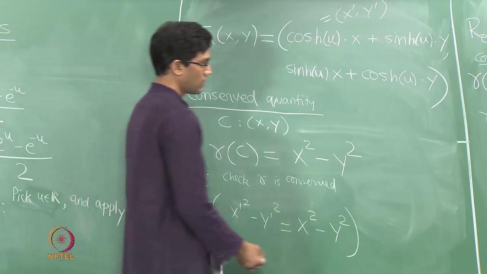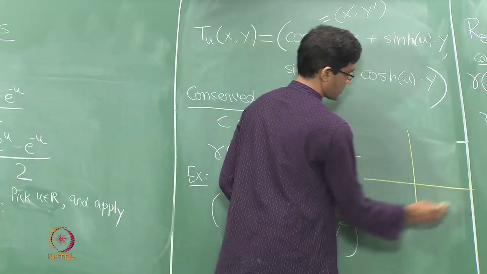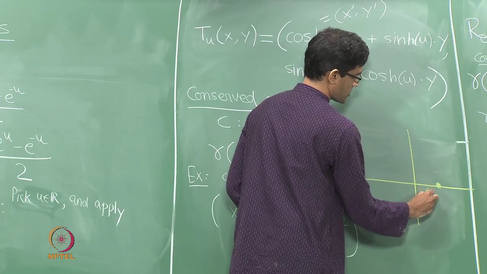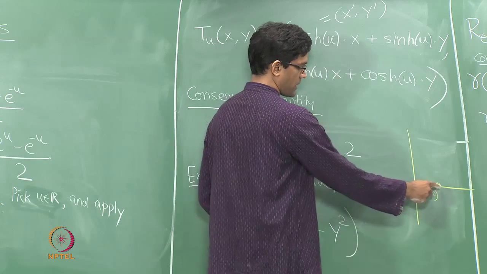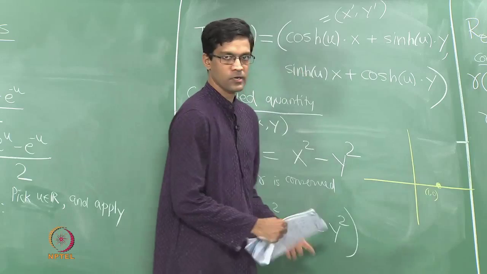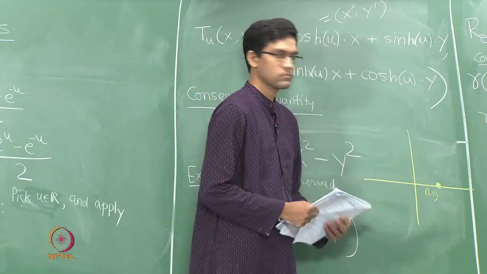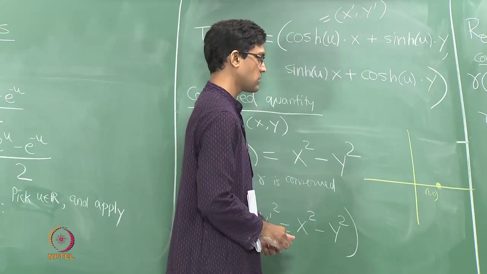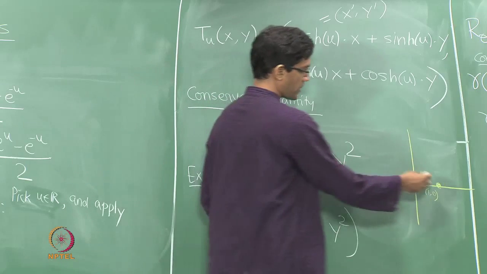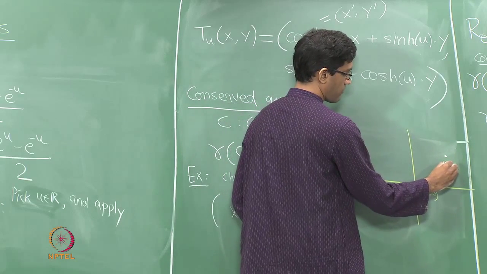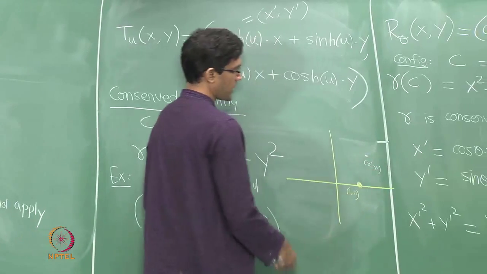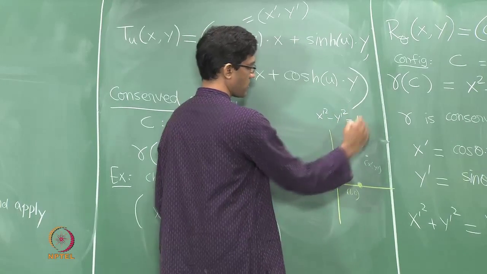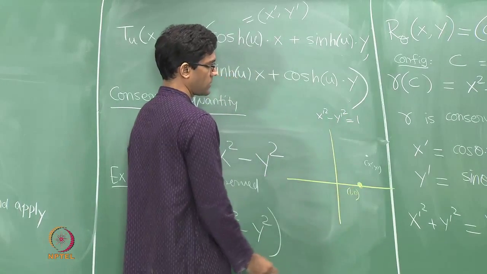Okay, so what does this really mean? It says the following geometrically. Suppose the initial configuration of the original system is the point (1, 0). Then the gamma function corresponding to your initial configuration is just 1 squared minus 0 squared. So the gamma function is 1 in this case, and what it says is that as the system evolves the gamma function cannot change. So no matter what your new point x prime, y prime is, the difference of the squares had better be 1. So x prime squared minus y prime squared in this case must remain 1 because that's what it was at the initial point of time.